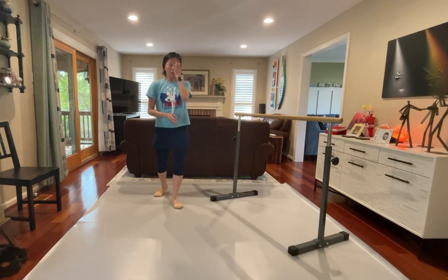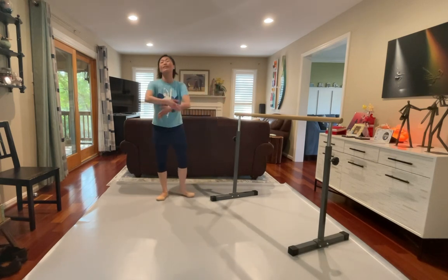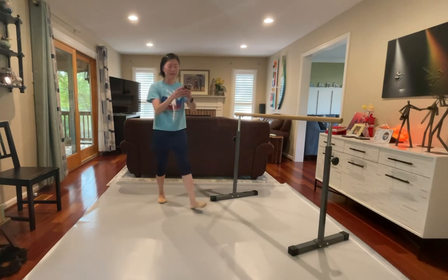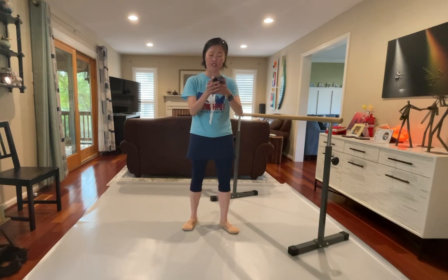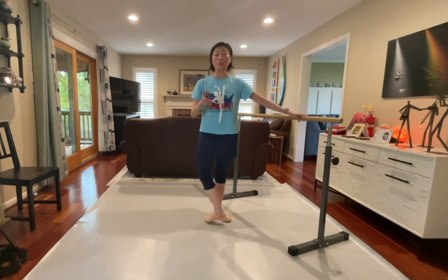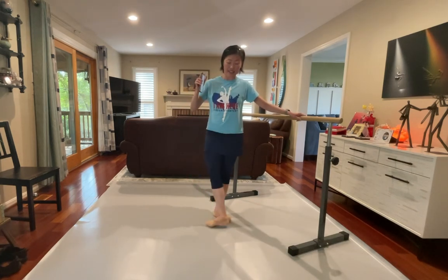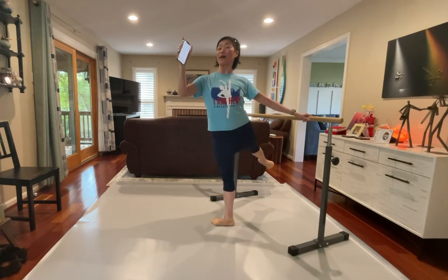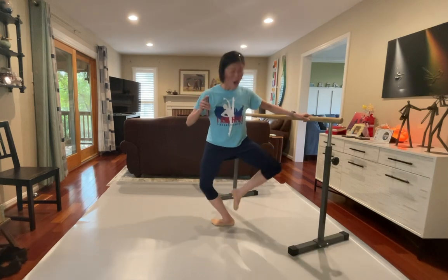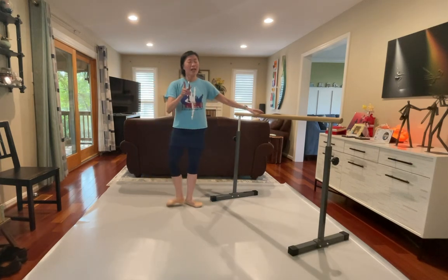Are you guys good? So sharp on that foot — foot and foot and close, and the foot and foot and close. Reverse. Are you guys good? Listen to the music. I feel this may be a little too fast. Let's listen real quick. Six, seven, so we do — hold, close, hold, piqué, stay, stay. And stop, and out, piqué, stop, in, in, in and in. Actually not bad. It just sounds quick — a lot of notes, sounds fast, but it's okay. Don't be late. Out, in, close. Out, in, close — three times.